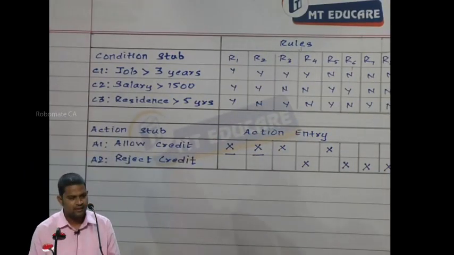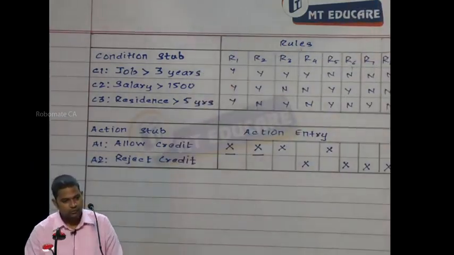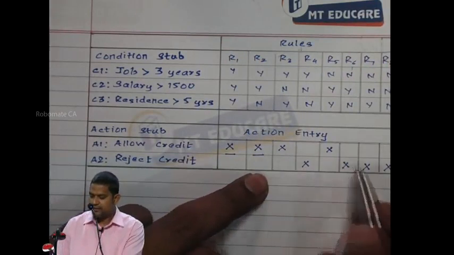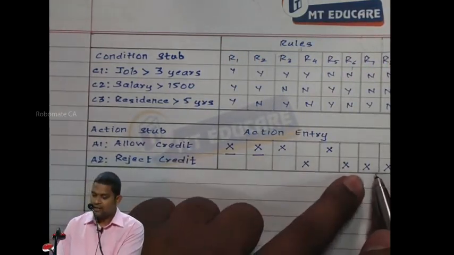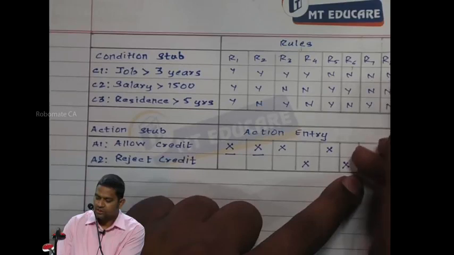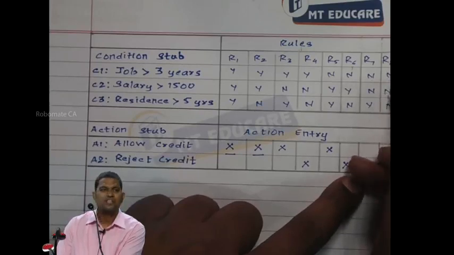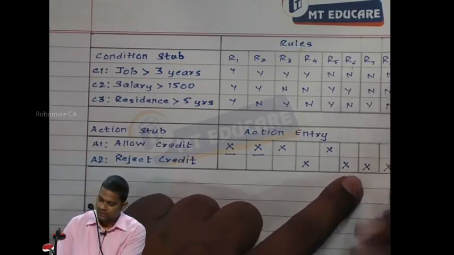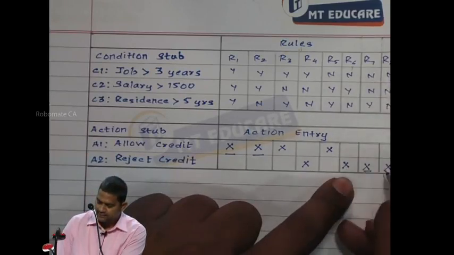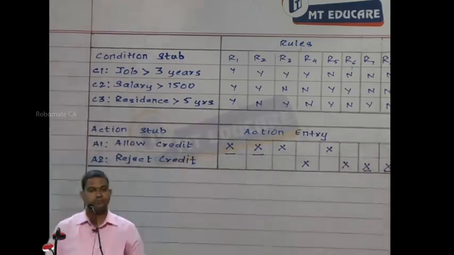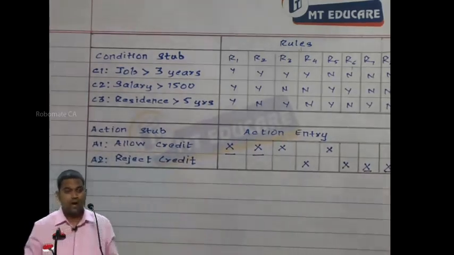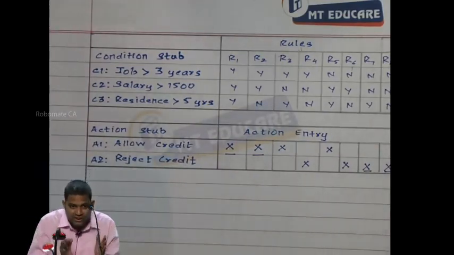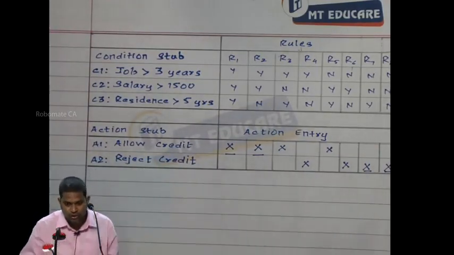This is repeated, na? So we can combine R1 and R2. Now this cannot happen, this cannot happen. Here it can happen. Why? Because anyway, see, this is no, this is no, this is no, this is no. Actually speaking, the output will be the same for both the rules. That means we can combine this and this. Right? Now we will be drawing a reduced decision table, a smaller one.